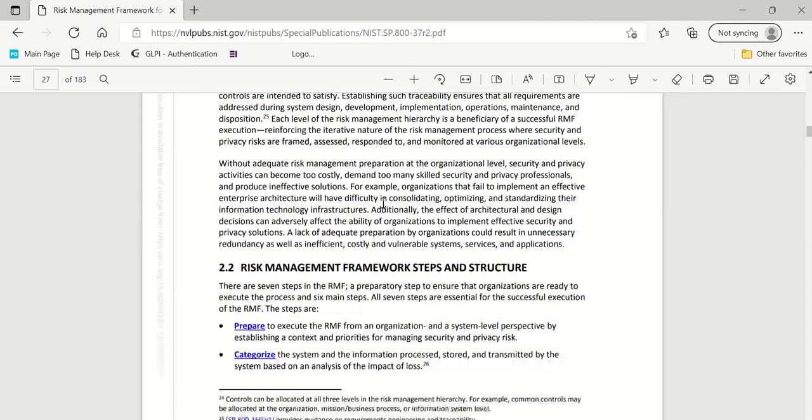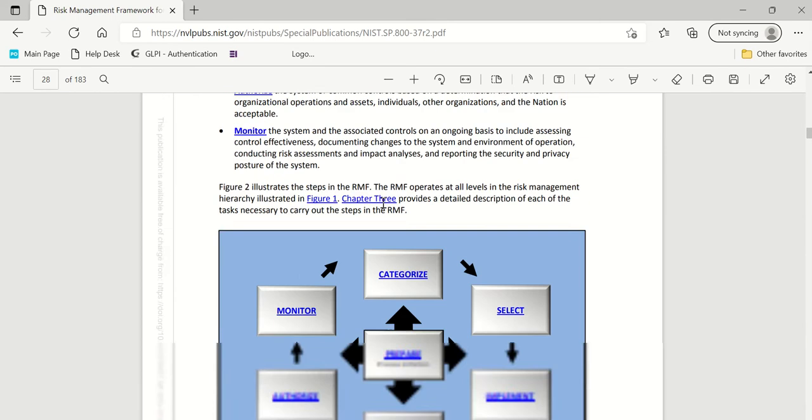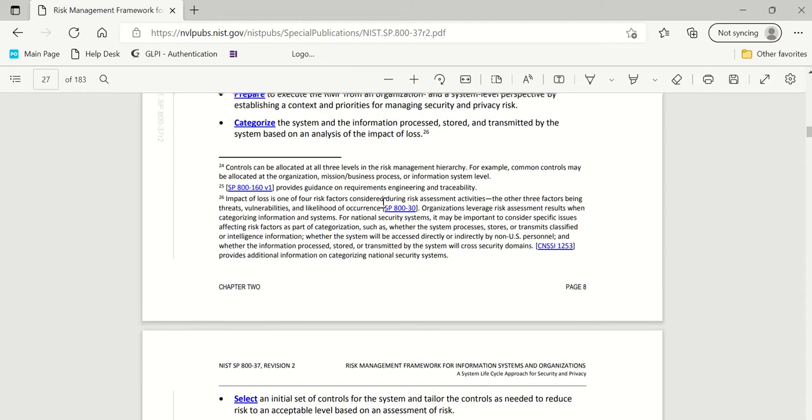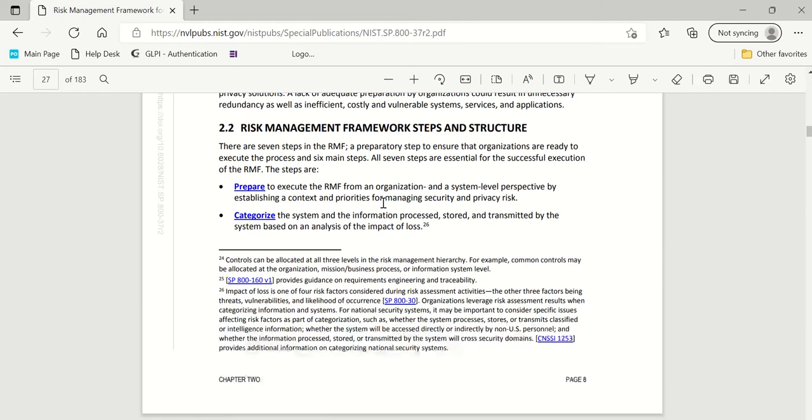I will show you the diagram as well, which will explain this. So basically, this is the Risk Management Framework, and in this there are 7 steps. These 7 steps are prepare, categorize, select, implement, assess, authorize, monitor. So it's a complete life cycle, and it will be a continuous process. So what are these steps?